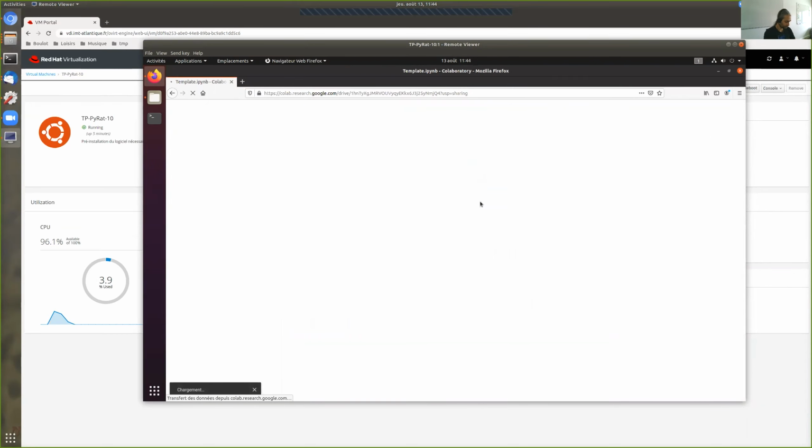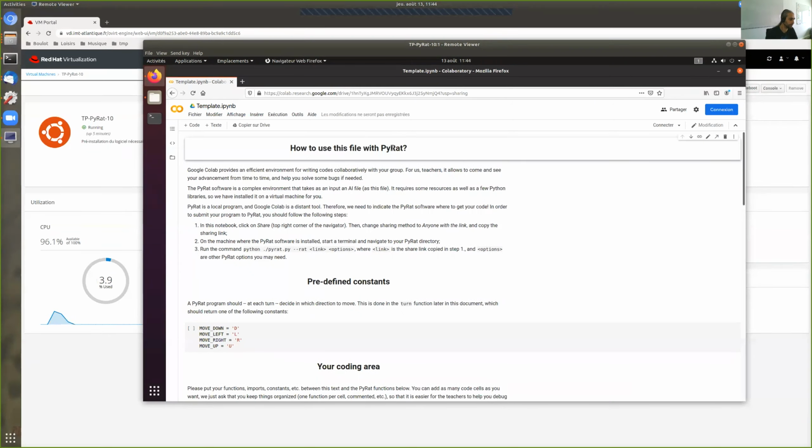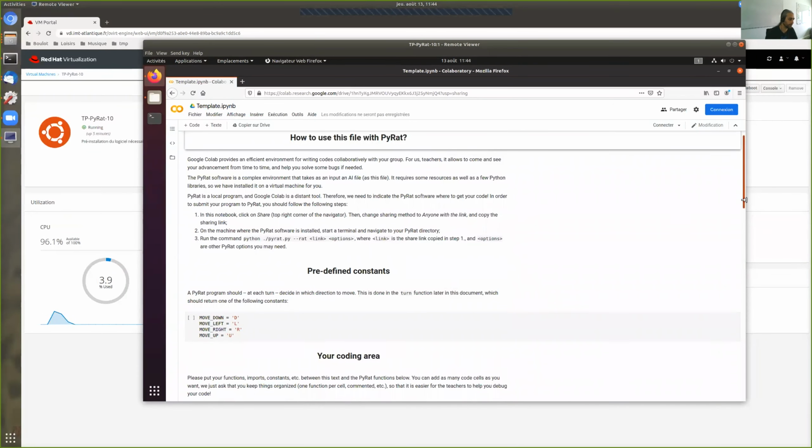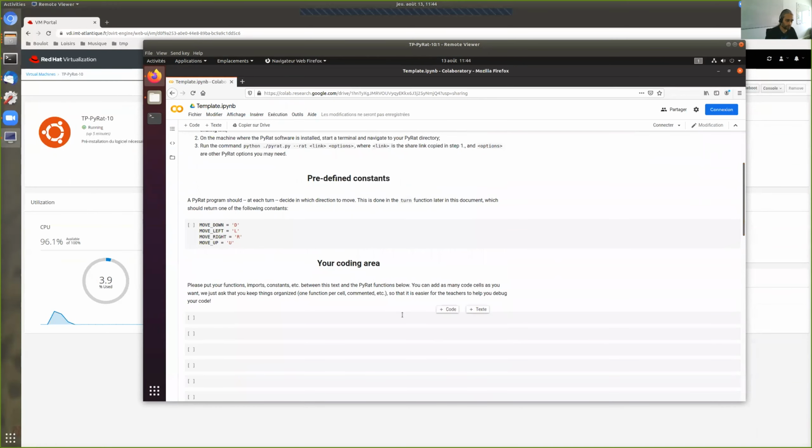For those who don't know what Google Colab is, it's basically an online text editor for coding. If you know what a Jupyter notebook is, it's structured the same way. You have some boxes of text, you have some boxes of code, and you can run your code online in a Python interpreter.